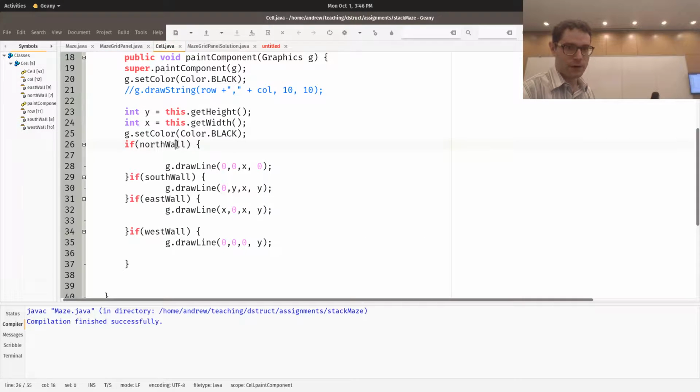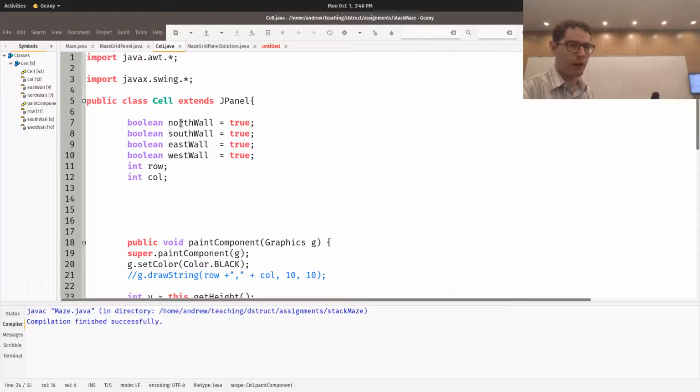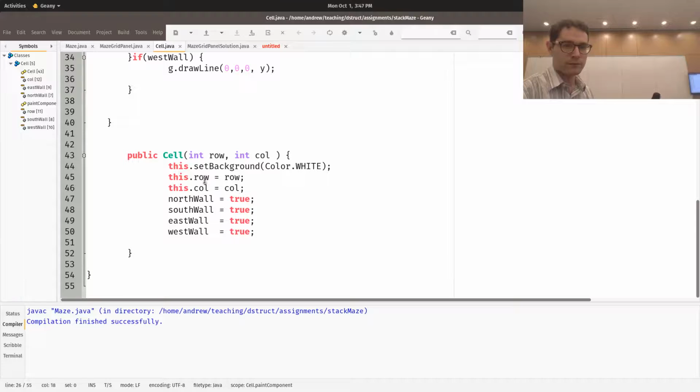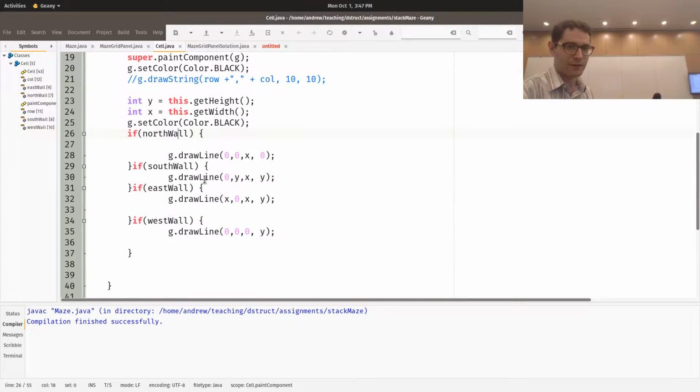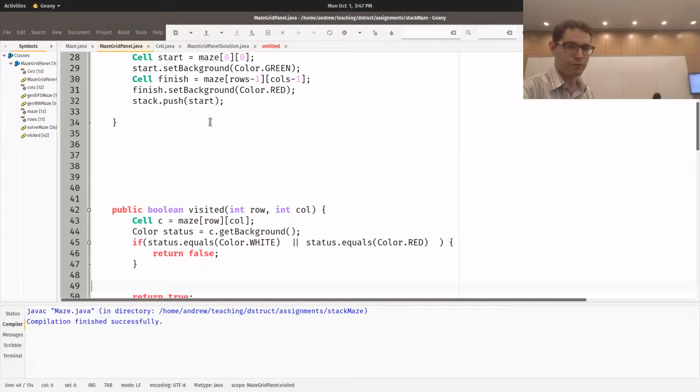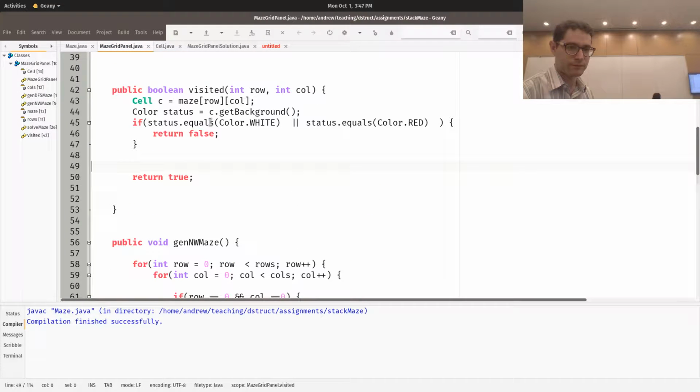Cells are fairly straightforward, but you should know that one way you can tell whether you can travel into a cell is whether or not there's a wall in the way, right? You also have a row and column, by the way. That keeps track of the cell's individual row and column, so that's how you can figure out where you are, by just asking that cell, what's your row, what's your column? Otherwise, that's really all you need to know about it, other than seeing how I've done it with the maze generator.